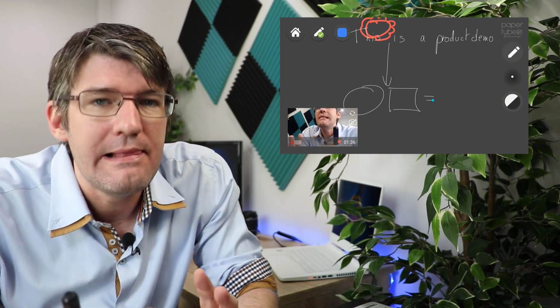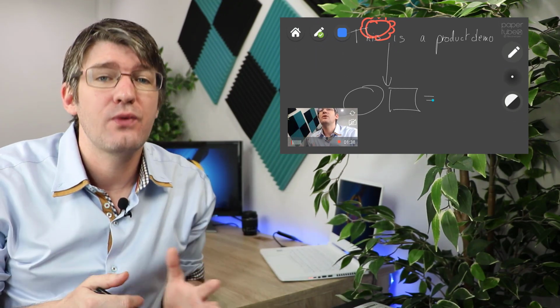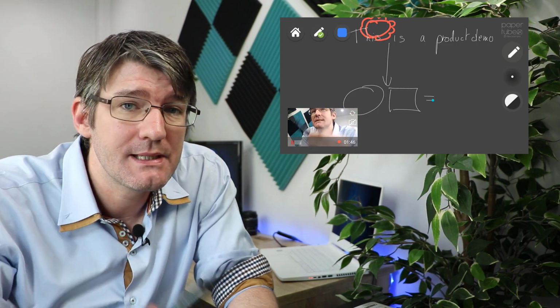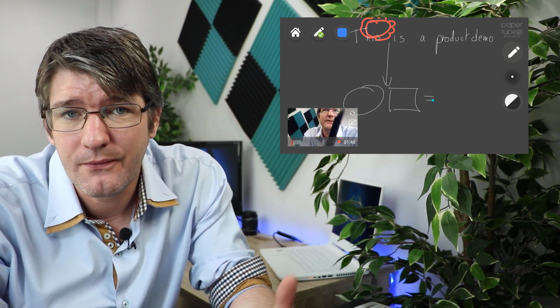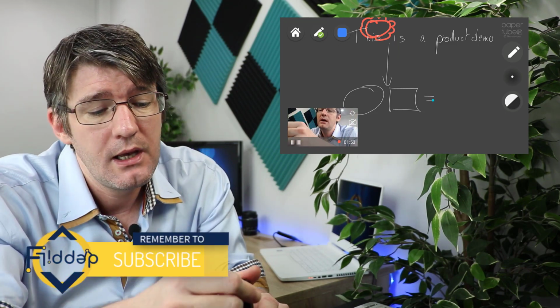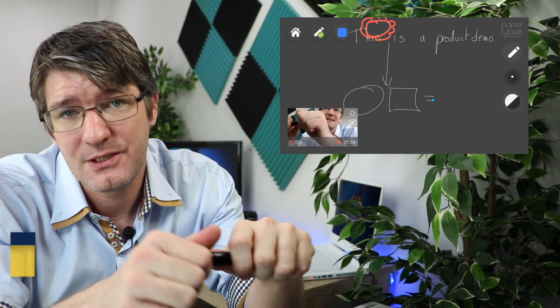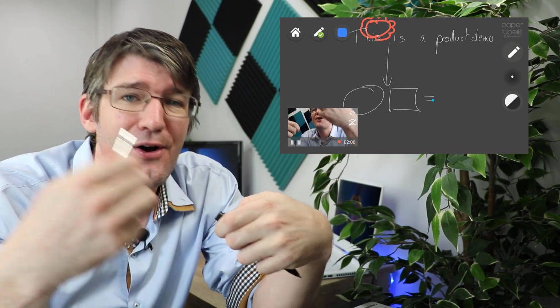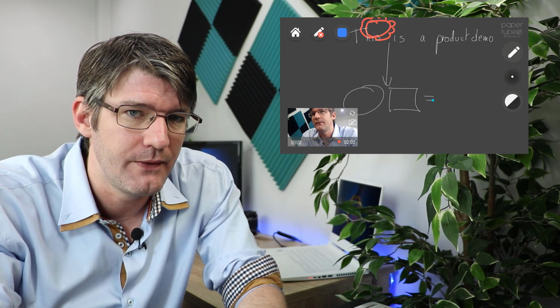Now, all in all, I love this platform because it is so incredibly easy to set up. All you need is your SmartPen. Now, these SmartPens come in a number of different form factors. I've got the Dymo pen, which is a much thicker pen, and it's thicker because it houses a battery. Now, that means if, let's say, I run out of battery, well, I can simply replace this on the go and I can still record videos.